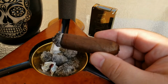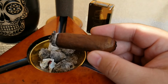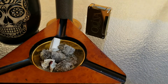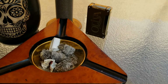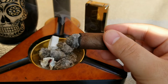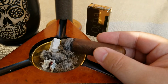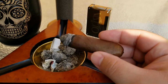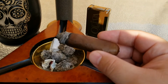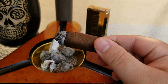So overall, just very impressed with the Flor de San Andreas. I'm going to give it a couple more puffs for the final third, and then we'll finish up this review. So here we go. Once again, just very smooth. That rich cocoa, coffee flavoring with a little hint of chocolate. Still pretty good throughout. Still got that little bit of a zesty note throughout. So the flavors on the cigar are very consistent throughout the entirety of the cigar. Very, very impressed with it.